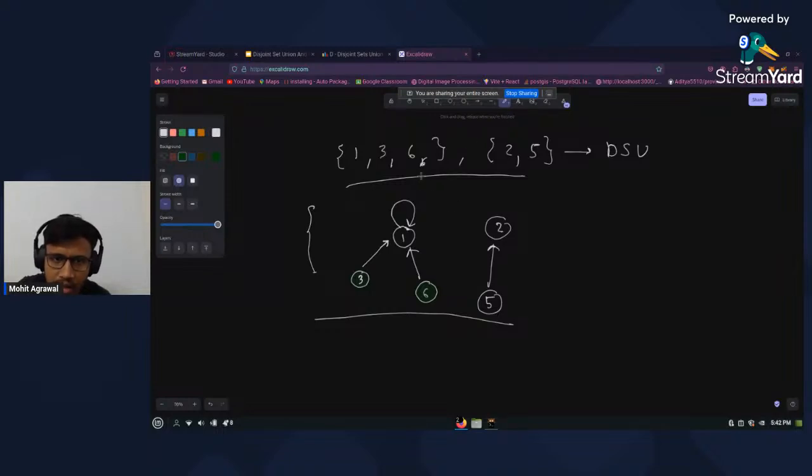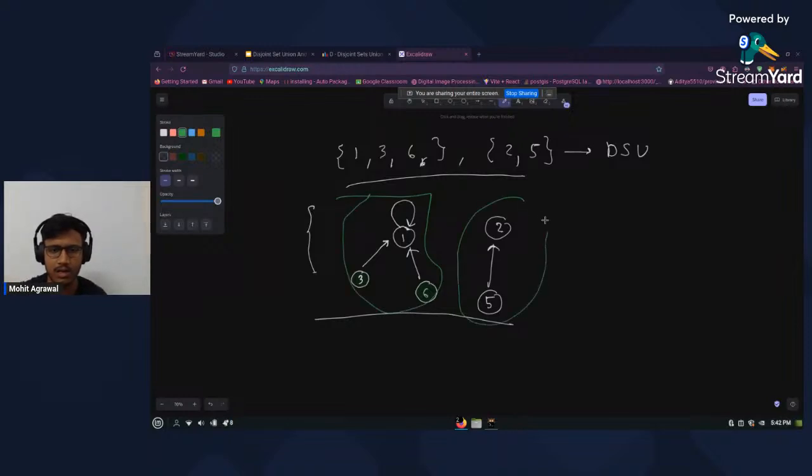So this is one set, and this is the second set. There will also be a self loop for 2. So for representing DSU in a computer, what we do here is we create an array.